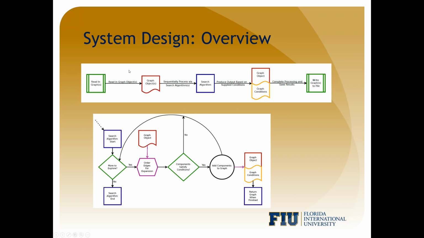This is just a basic overview of our project, of how the SciFinder plugin works. It reads in the graph, it does searching algorithms onto that graph, and then it returns a bunch of subgraphs, or you can write it to a file. And on the bottom here is how the algorithm works. This project uses breadth first search and depth first search as its main algorithms.